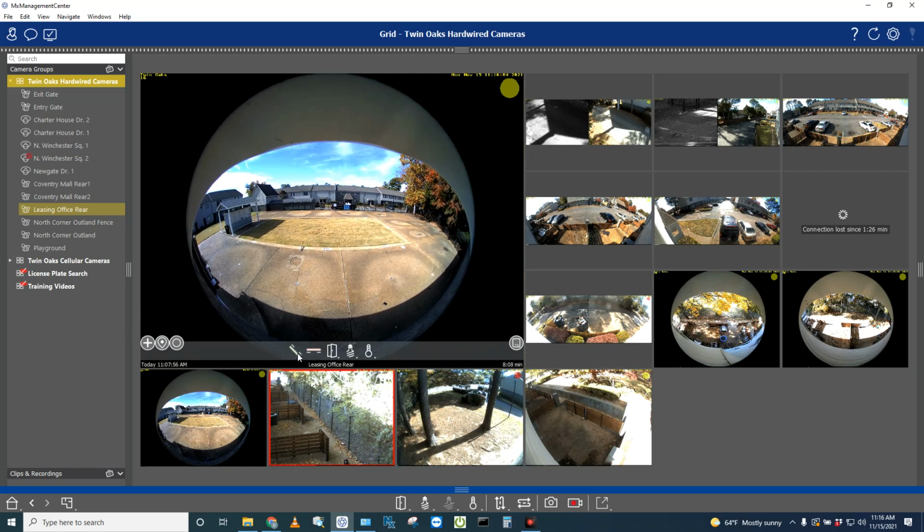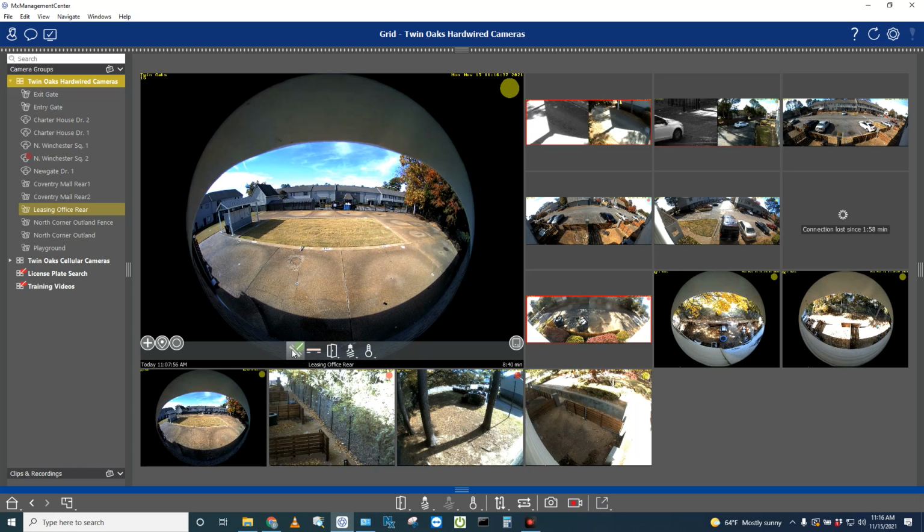These icons here on the bottom, the only 2 that we're going to focus on are this one here on the left, which is to pick up the phone, and the one on to the right of it, which is hang up the phone. And most of these cameras have 2-way audio capability. So when we click on the pick up the phone icon, we are now listening to the audio feed of the camera that is in the focus window at any given point in time.